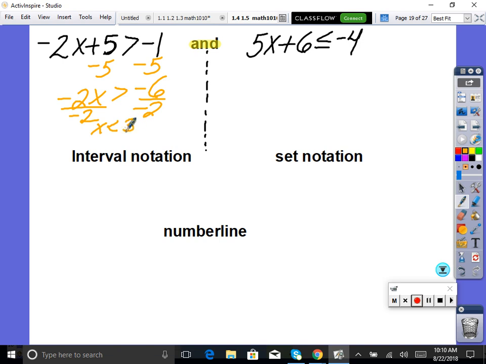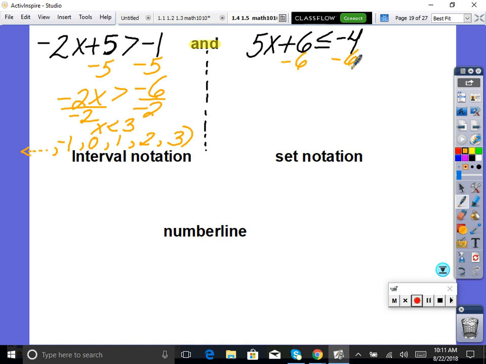I like to draw, it helps people to see it in the beginning, like what some answers are. So isn't it pointing this way? It's going to -infinity. So we're starting at 3 as our largest. It's not including anything lower. 2, 1, 0, -1. And now we get the picture. It's going on forever that way. All right, let's do this one.